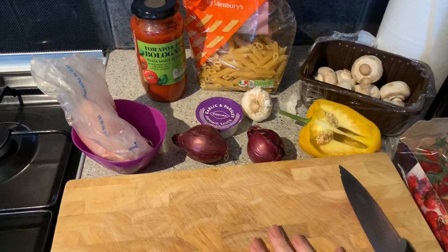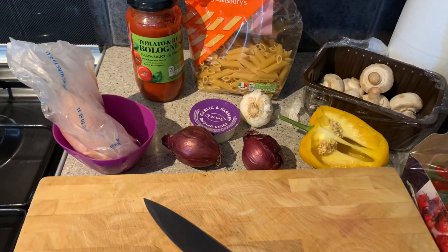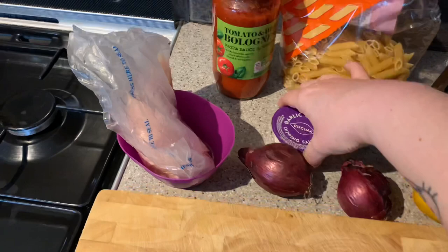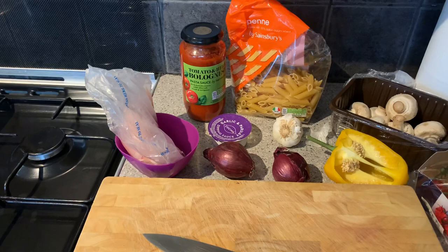Good evening - it's Saturday! I'm making Paul a pasta bake tonight. I'm not really a pasta person so it doesn't bother me at all. I've just got about a third of a bag of pasta and a regular jar sauce. First I'll boil the pasta, then fry up onions, peppers, garlic, chicken, mushrooms, and some tomatoes, pop it all together. Update on last night's year-old chicken: absolutely fine, no problems, we didn't feel ill at all.